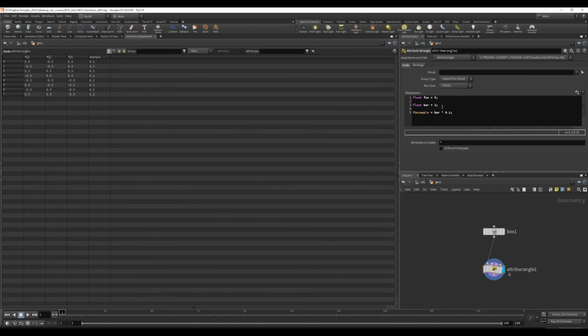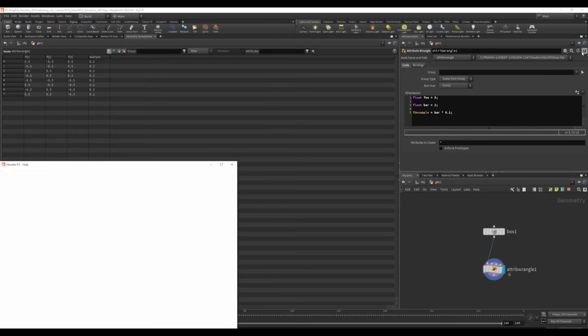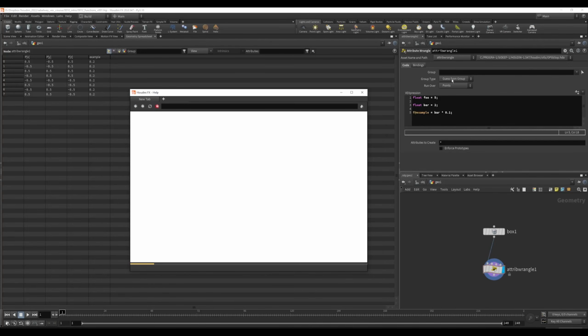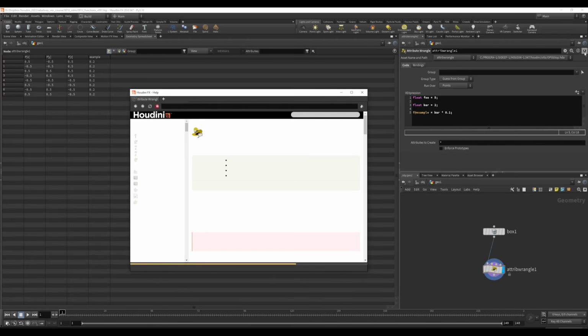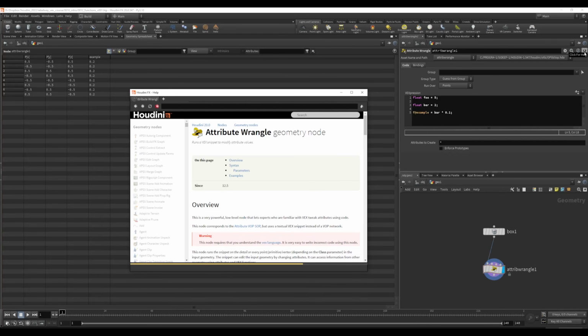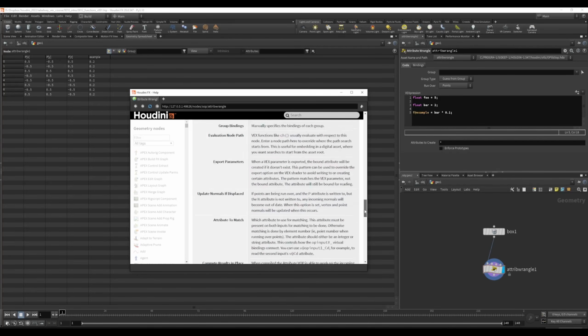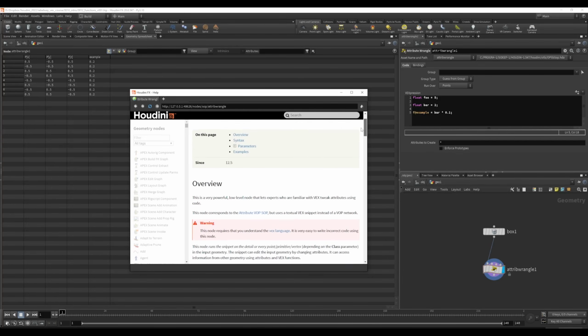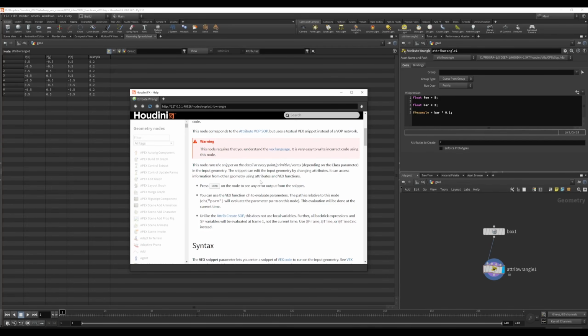Well, there is a syntax for that, and that syntax lies as knowledge within the repository in Vex for all Vex functions. So before I go anywhere with functions, I just actually want to open up the help menu by pressing this question mark up here that says click for help on our attribute wrangle. We can actually see in here that we've got quite a lot of good information about the wrangle itself, but not a whole lot of knowledge on the Vex language.